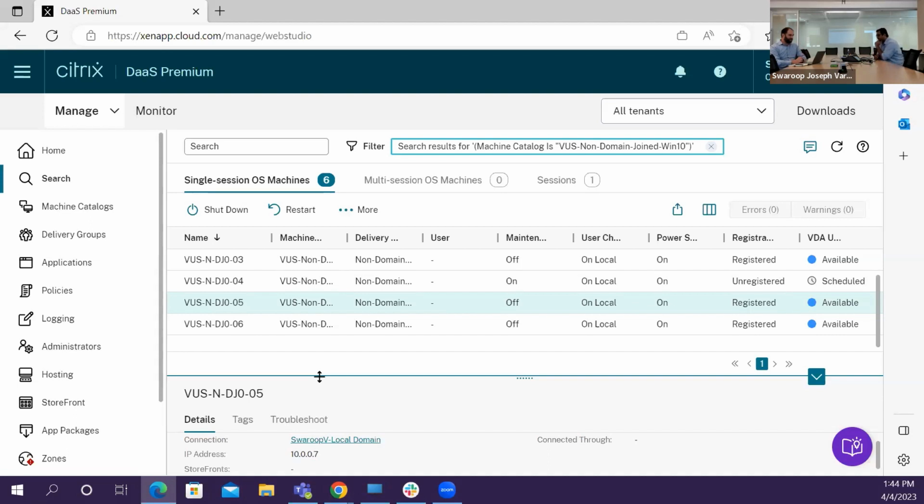Swaroop, I think you were kind of alluding to some of this earlier around reporting, right? And how can we essentially look at our state and say, okay, this is where the upgrade process is at. These are how many machines have been successfully upgraded, or ones that are pending, or ones that may have failed. Right. So where are we at from the reporting perspective?